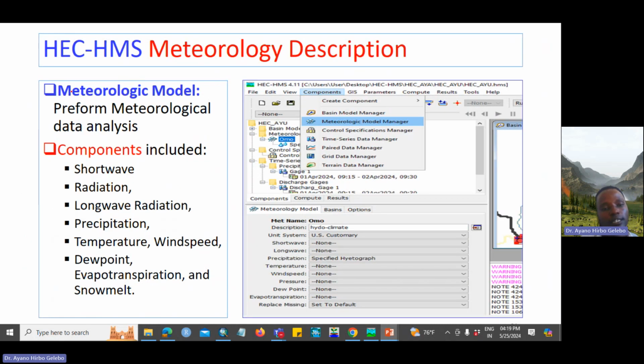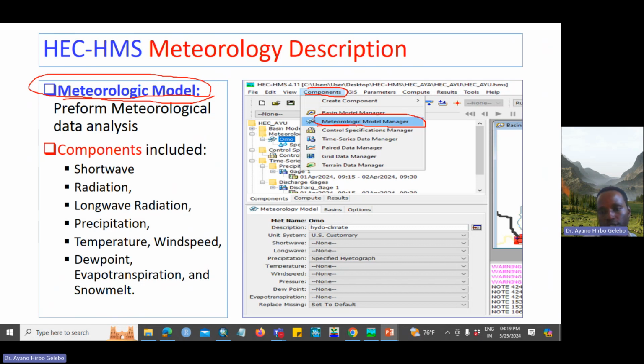All right. The other point is we should manage the meteorological data in our catchments. There is a model embedded in HEC-HMS, which is a component. Under the component section, you can create the model that helps us manage the meteorology, the meteorology model manager.